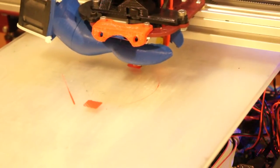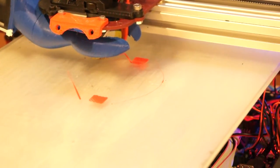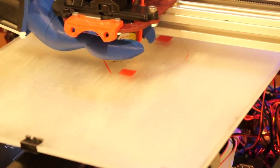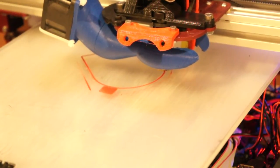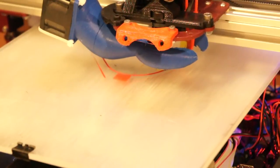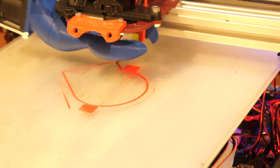Generally, after every print, it should be visually obvious that some of the coating has been removed, so you'll want to reapply the solution to the bed. Once again, I'm Ryan Turner with Maker's Toolworks, and this has been Making and Applying ABS Acetone Solution. If you have any questions or comments, feel free to leave them below or visit our website at mtw.io. This month we launched a new web forum, and we're always available in our web chat and support ticket system to answer any of your questions.